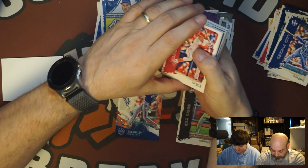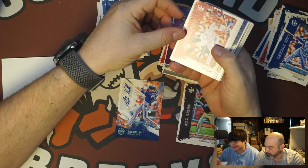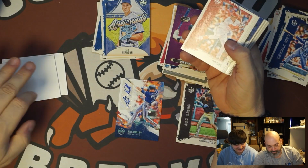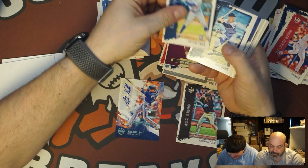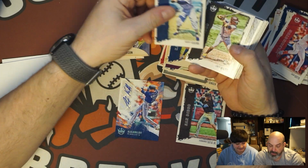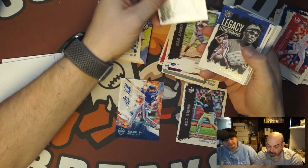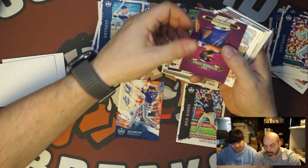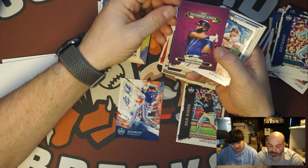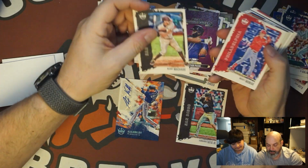Picked up an insert. It's an insert, yeah. I like these though. They're good for separators. Juan Soto. Use them for separators? Yeah. Olivares. It's actually not a bad idea. Harvey Kuenn. Joe Jackson. Vladdy Sr. Kluszewski. A lot of these are going to be inserts because they like to do Hall of Famers. Pache. Machado.